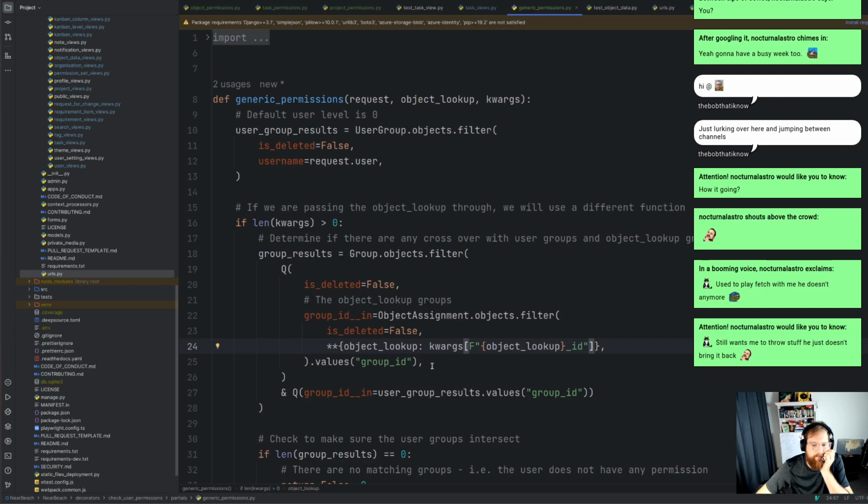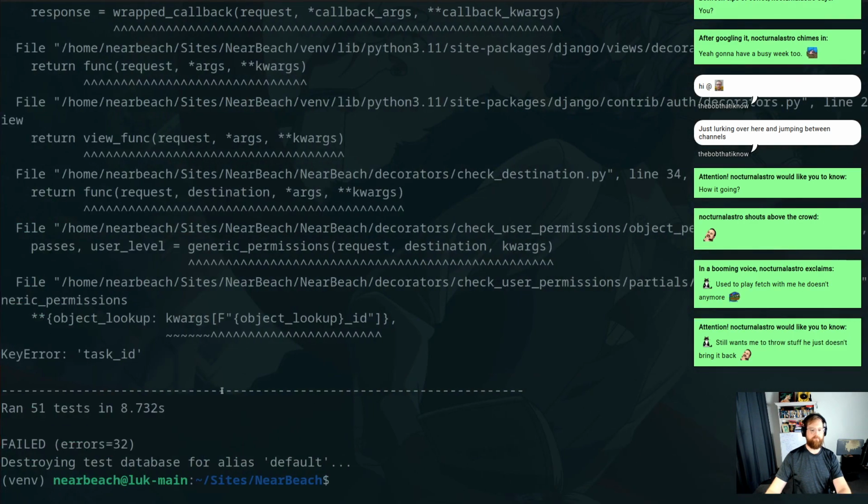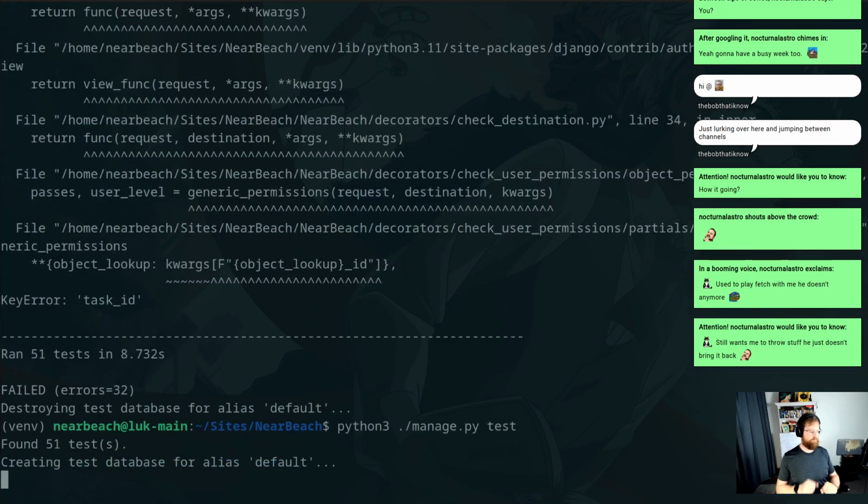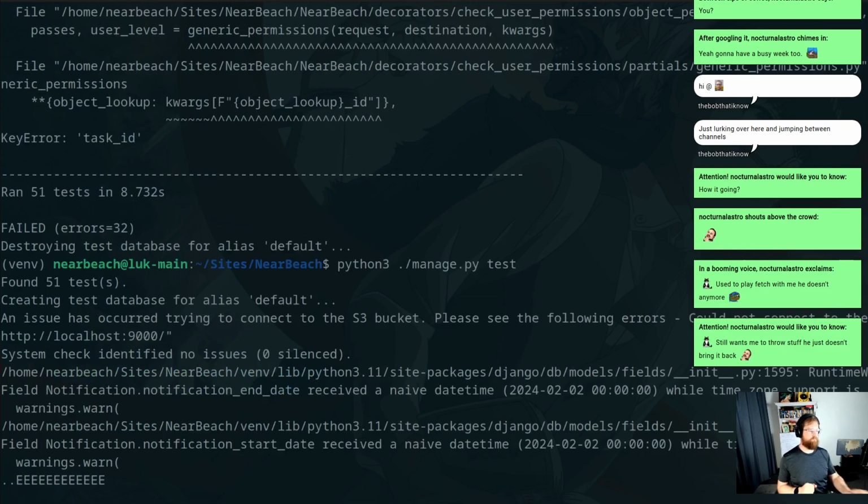What am I talking about? It's generic. Because we've got the object lookup and then we've got the location ID.